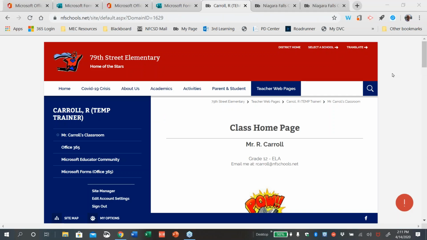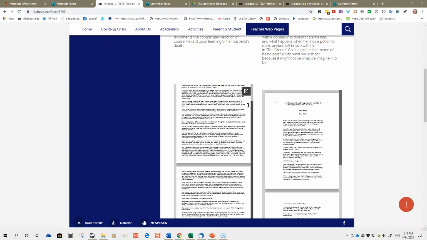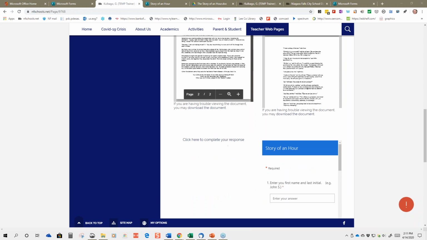A couple of things we've seen: you want to attach a link or a file to some displayed text. Right here, what I did again, I went down here and I put in a content app, typed in, click here to complete your response. It's a lot shorter than the URL. And then I linked it to that. If you have questions about that, let us know.